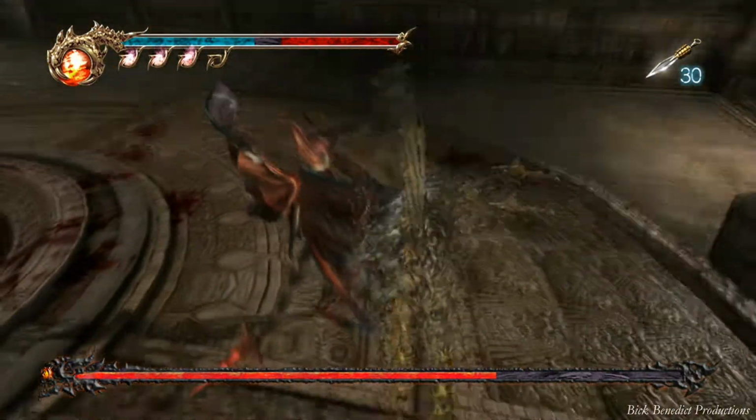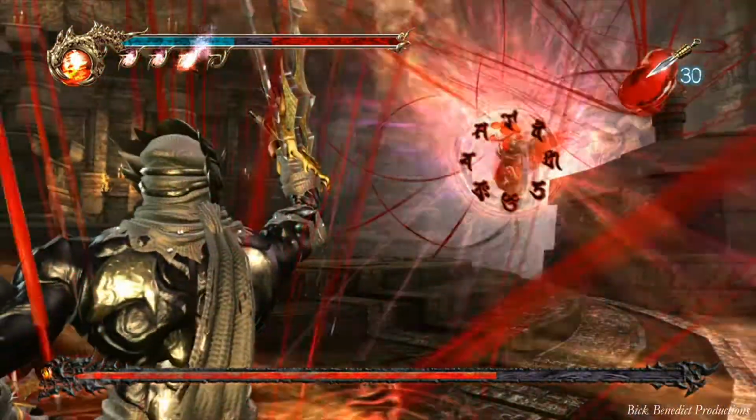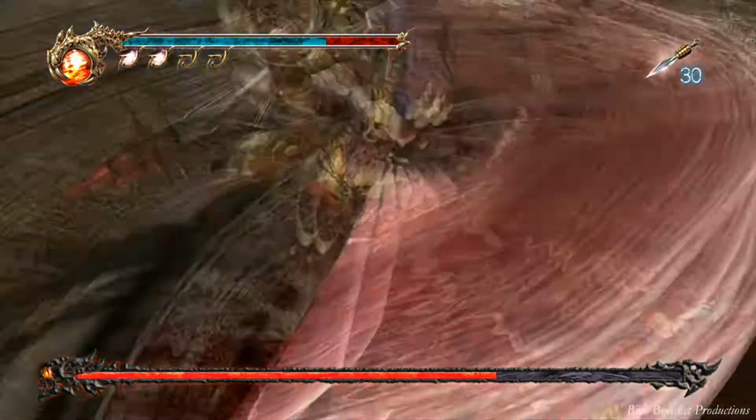You don't want her to siphon your life into hers when she does her heartbeat attack. So whenever she does that, I usually cast Nimpo. Don't worry about using the Nimpo you have on board, because they refill your Nimpo when you level up, which is really nice.